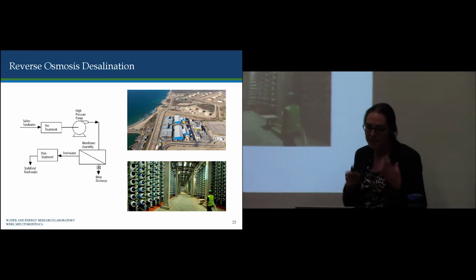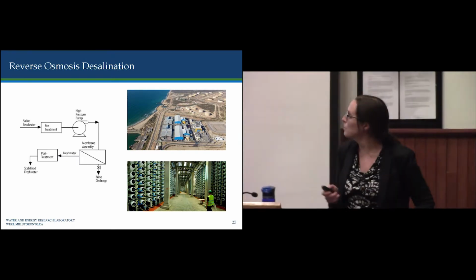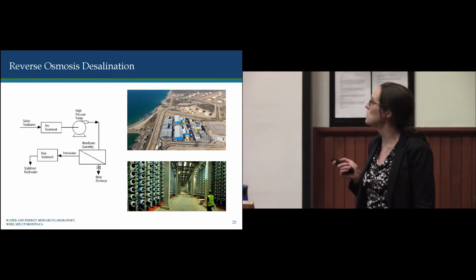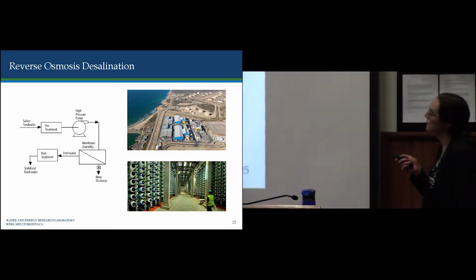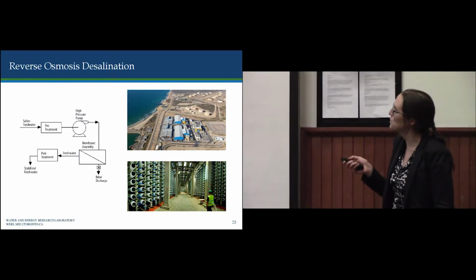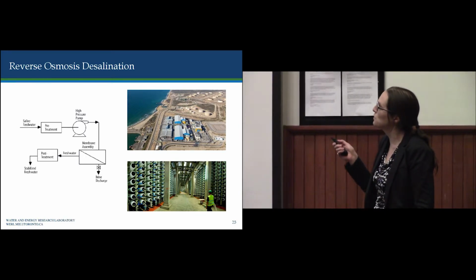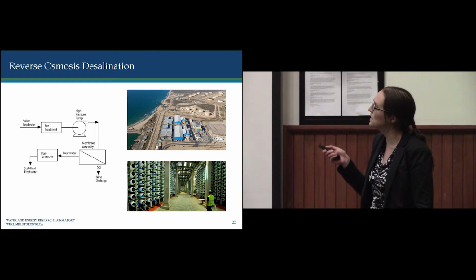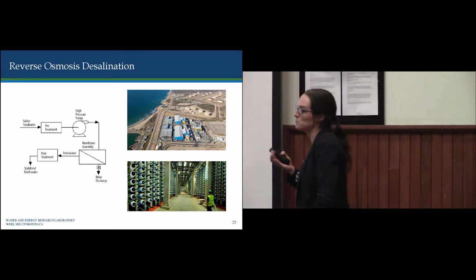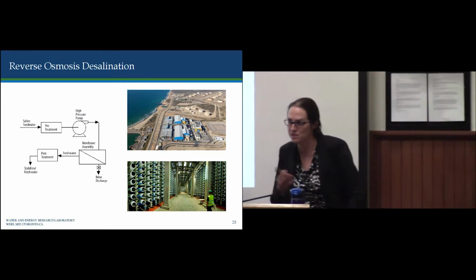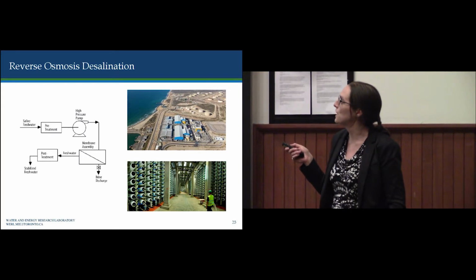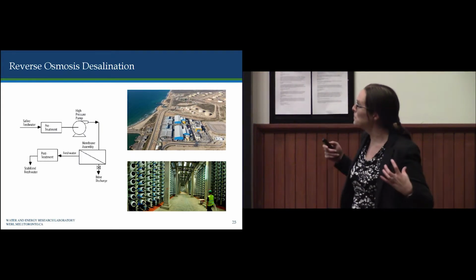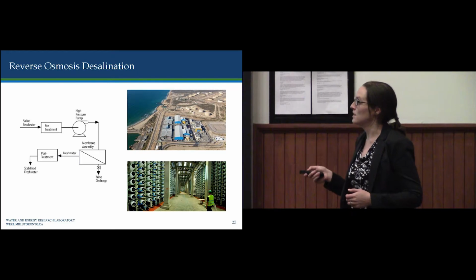So California is bringing a whole bunch of these plants online to help alleviate some of this water scarcity. But these plants are really big. This actually isn't California. This is actually a picture from Israel. And desalination is used extensively in Israel to alleviate some of the issues it has with water scarcity, because it's in a water scarce region as well. So this is a footprint of what one of these desalination plants looks like in Israel. It's pretty big, and this is what it looks like on the inside.